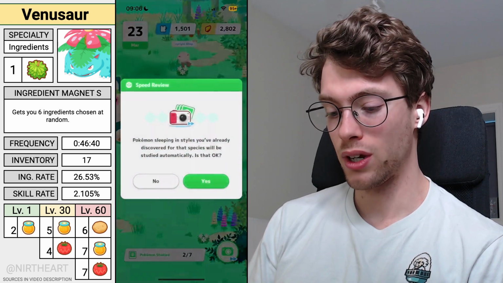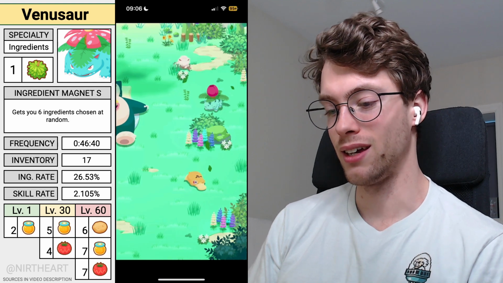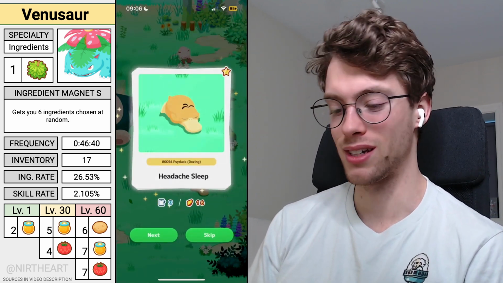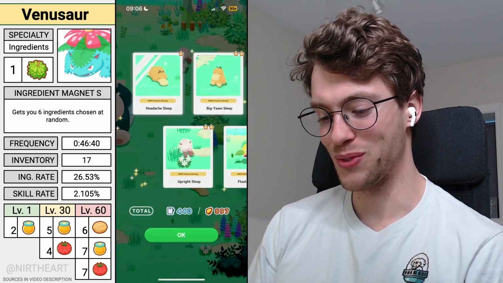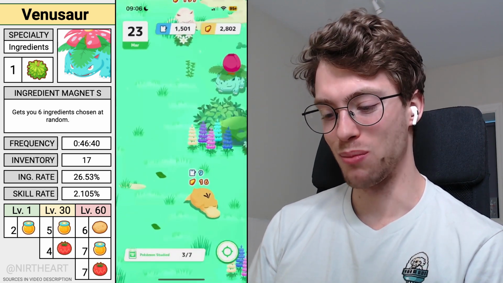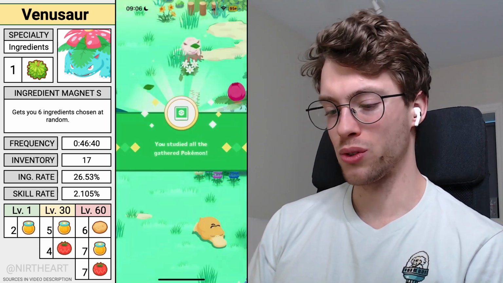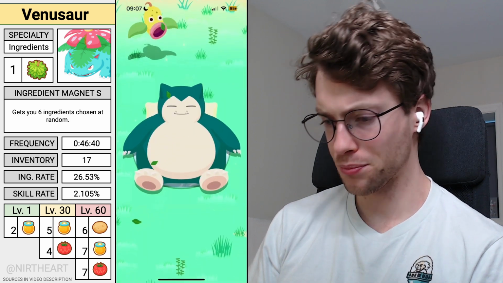Because once that inventory is maxed out, then you'll just go into sneaky snacking, and the only thing that the Pokemon will collect is berries. And you don't want the berries as an ingredient specialist. Now, the question here is what to go for. It seems like it's going to be a Psyduck. I know that I could potentially also go for the Mankey here. We can see if any of these are hungry.